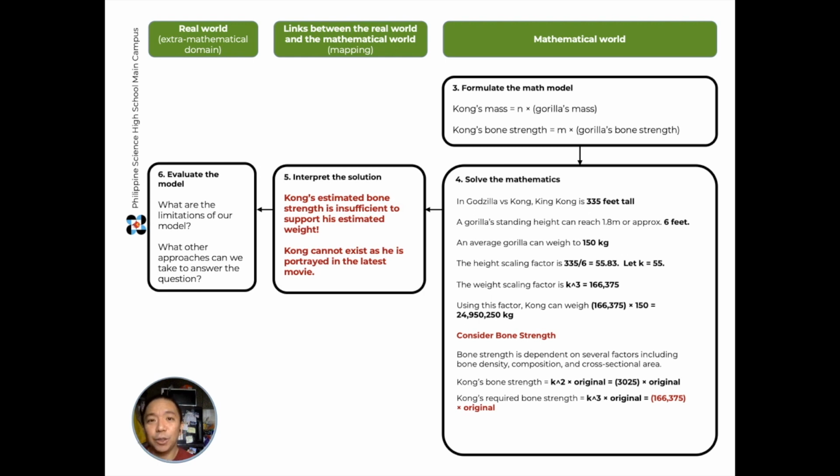So our next step is we'll evaluate our model. And in the absence of a King Kong in the real world, we could siguro take a look. Ano ba yung currently pinakamalaking land animal? And that would be an elephant. Specifically, the African elephant. And an African elephant has a mass of around 6,000 kilograms. Ginugol ko naman yun. Hindi ko siya hinuhulaan lang. Which is much, much less than yung na-compute nating mass ni King Kong na 25 million kilograms. So, wala na tayong hayop na lumaki pa beyond 6,000 kilograms sa lupa.